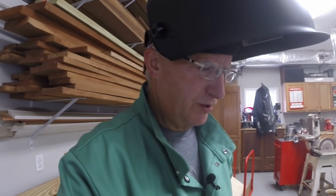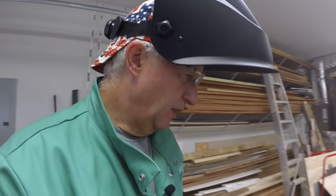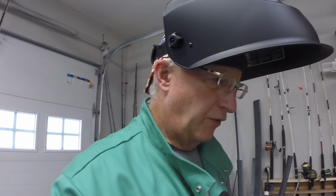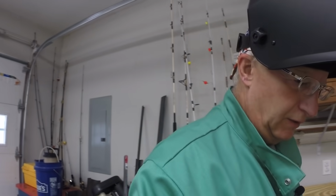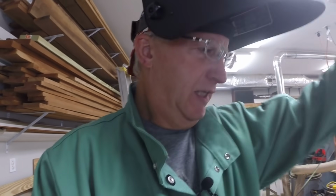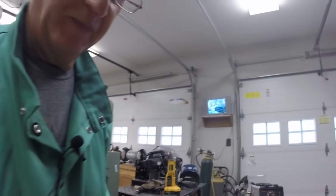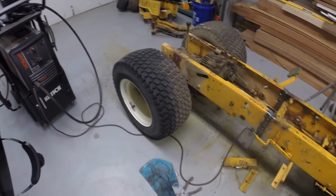So that gives us the first bead on the joint between the frames. I was pretty happy with the alignment, so I went ahead and just ran a bead up both sides of the frame. So that'll certainly hold together. It's got pretty good penetration.